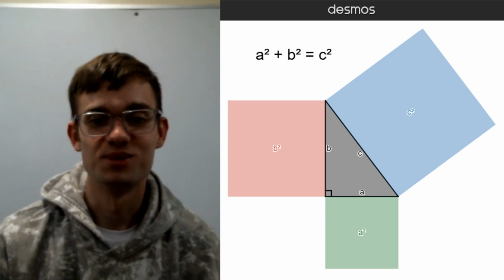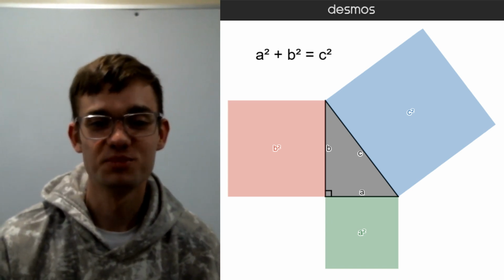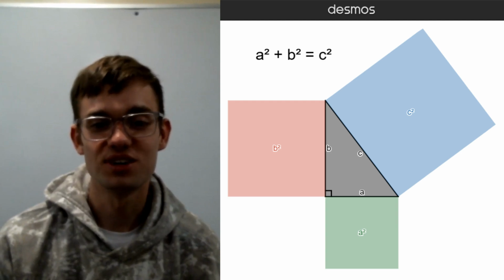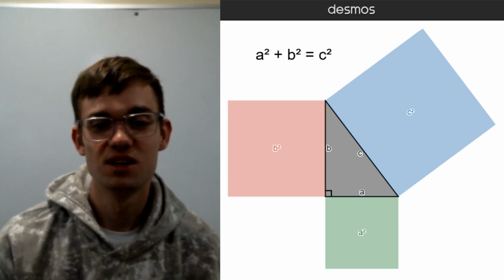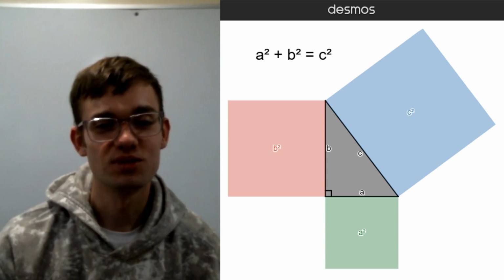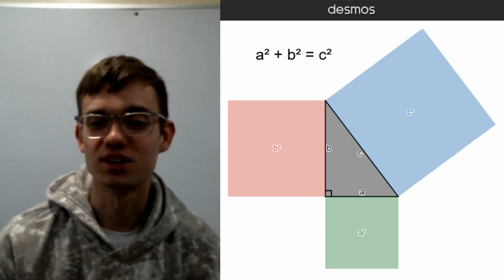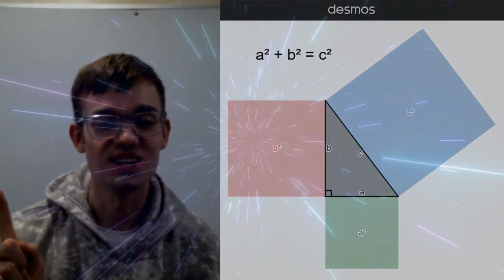The Pythagorean theorem is one of the most well-known mathematical formulas in the world, relating the lengths of three sides of a right triangle. We are taught it in school and use it for all sorts of homework questions, but have you ever stopped and wondered why this beautiful formula actually works? Let's take a closer look.